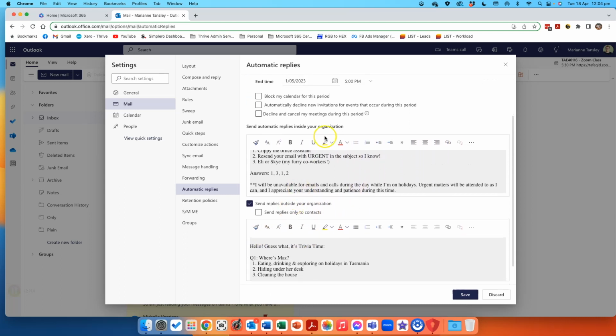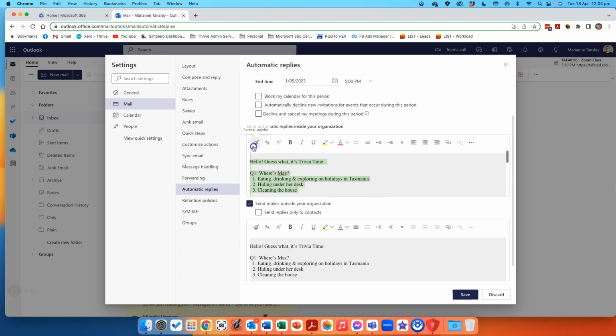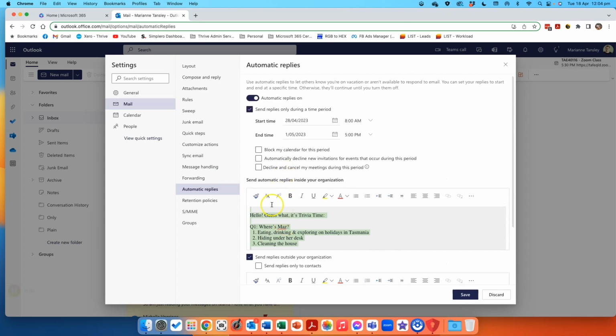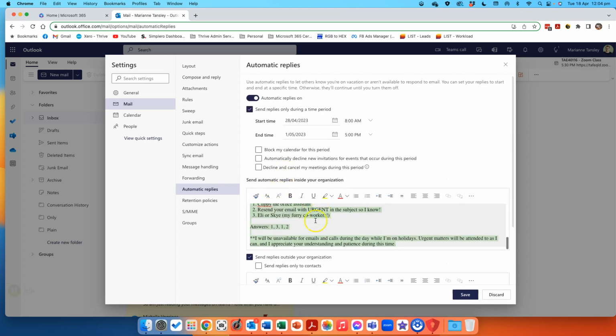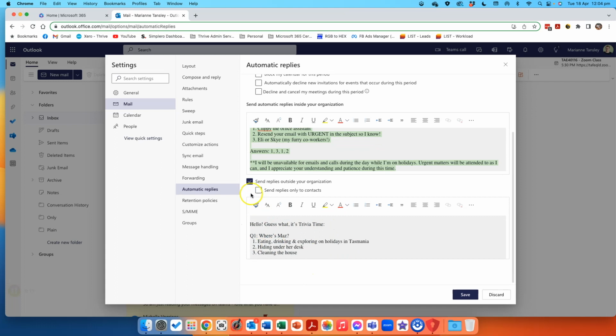And then you've got the choice here. So this is to people, the first box, because Microsoft was designed as a corporate tool, the first box is to put things into your organization. So that will be other people who have the same email domain as you. So anyone else for me who had thriveadmin.com emails would get it. So what I need to do then is I need to copy, once I've typed it all in here, and I only type it once, I then copy it and I paste it into this bottom box.